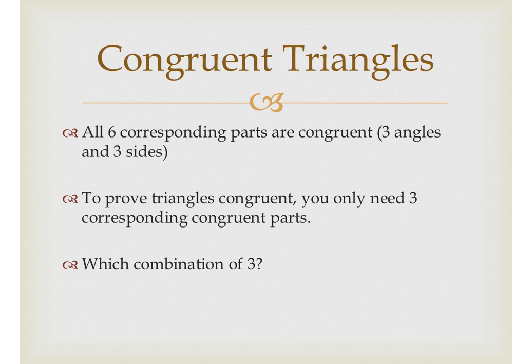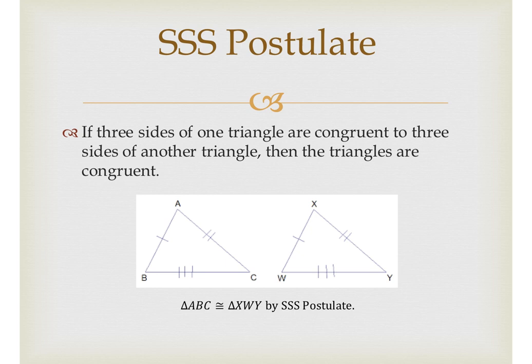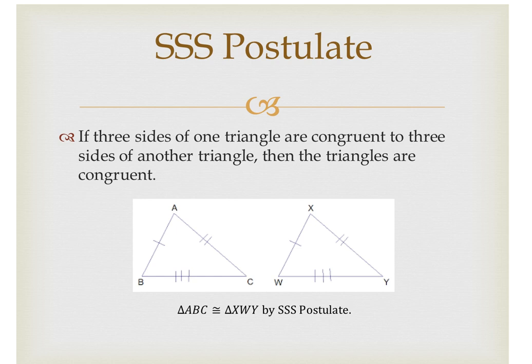And here's where we get into today's postulates and theorems. First up, we have the SSS postulate, or the side-side-side postulate. In this postulate, if you can show in your proof that all 3 sides of each triangle are congruent to each other, then you can say the triangles are congruent. And the reason you can say this is because, as we'll learn later, if the sides are congruent, the angles necessarily have to also be congruent, which is where you get the other 3 pieces.